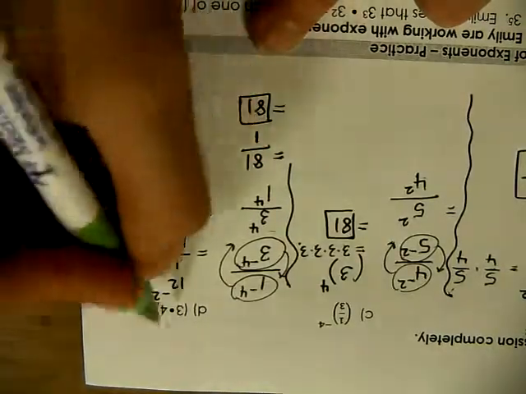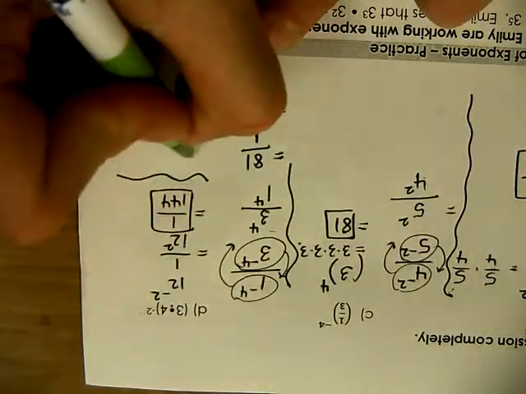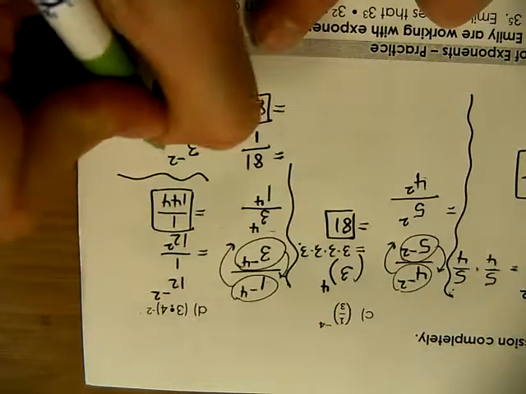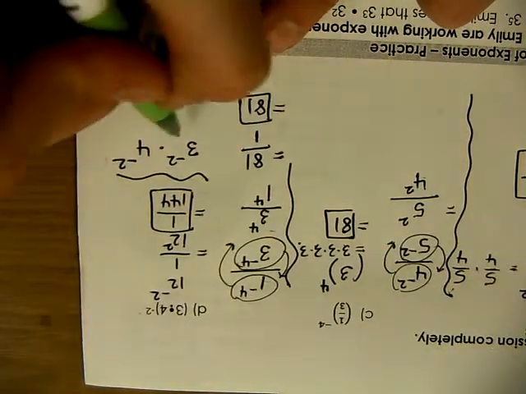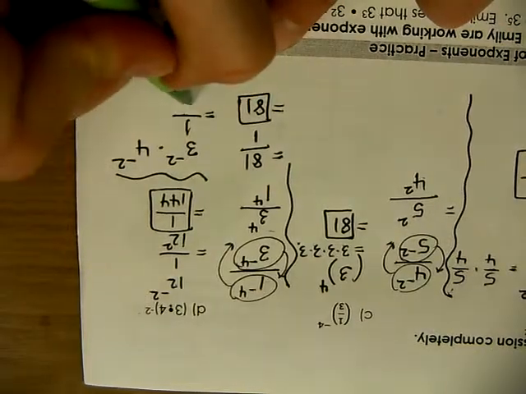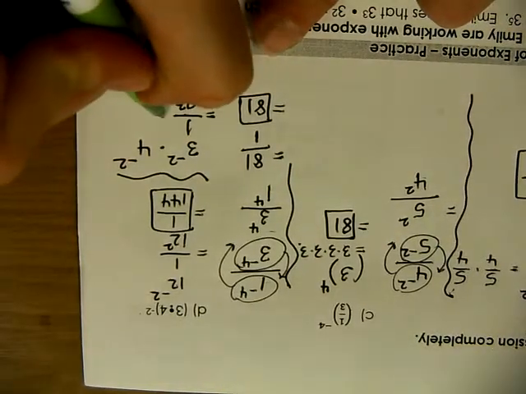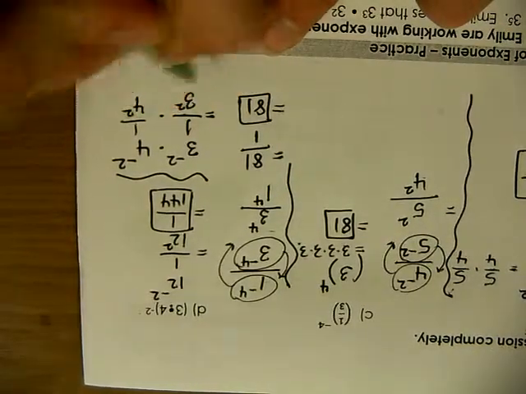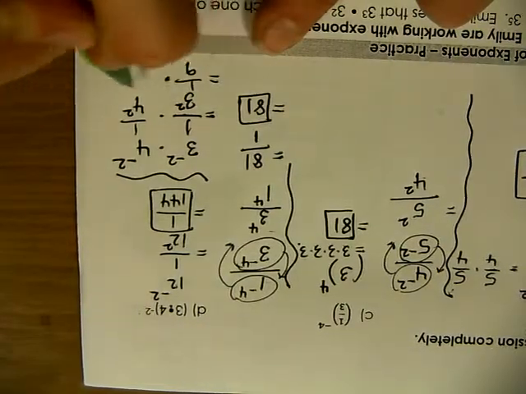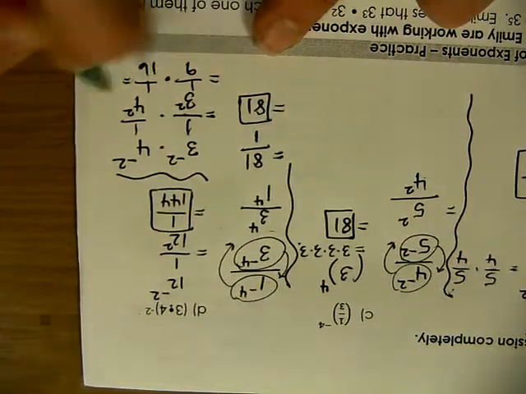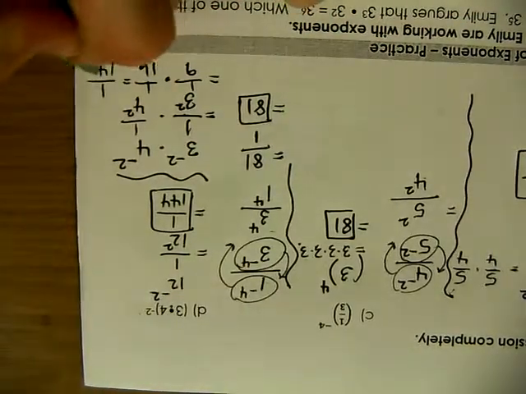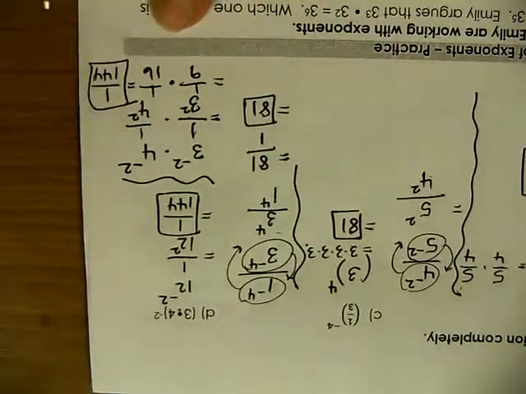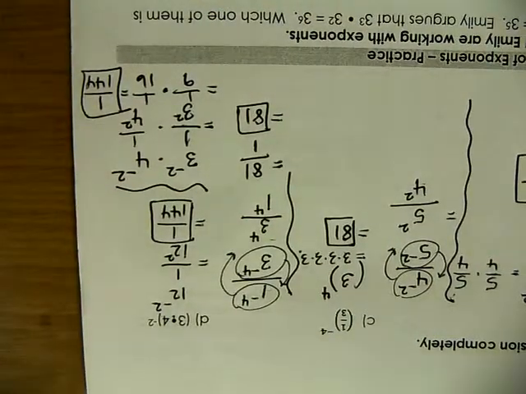Another way to think of it is I know if I have a product raised to an exponent, I could do 3 to the negative second times 4 to the negative second, which I make into its reciprocal, 3 squared times 1 over 4 squared. So that'd be 1/9 times 1/16. And when I multiply 9 times 16, I still get 144. So either way, I can work through those problems.